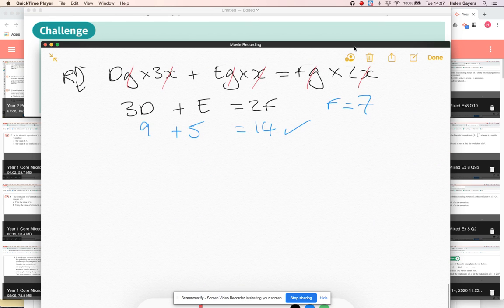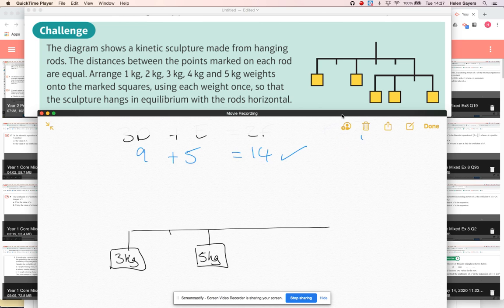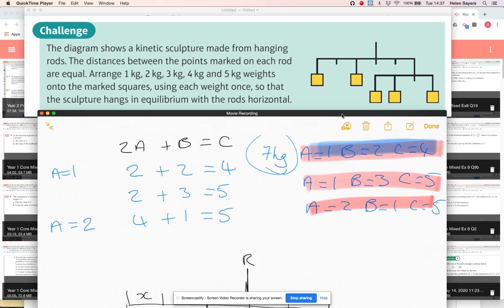So let's then sketch out what we're saying for the final answer. So what did the original sculpture look like? Okay, so I was calling that one D, and I'm saying I think that D is 3 kilograms. Then I was calling that one E, and I'm saying I think E is 5 kilograms. Then there's the support there, and then this bit hanging off the end. Okay, so then the next one along was C, which I'm saying is 4.